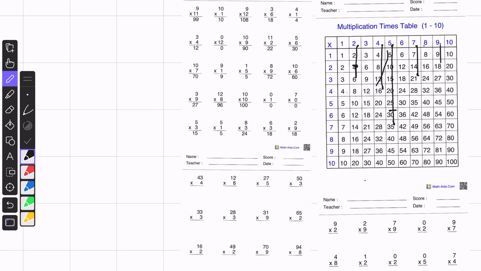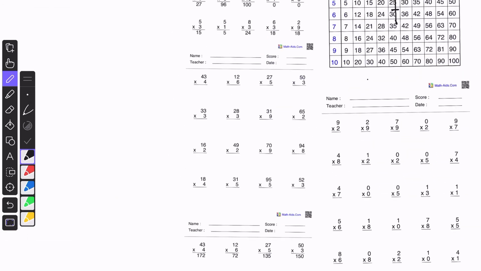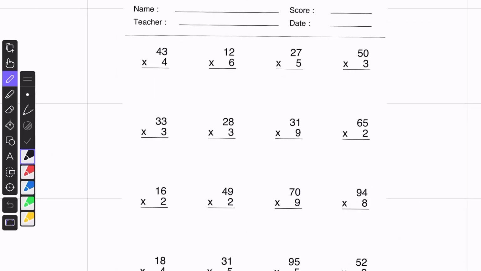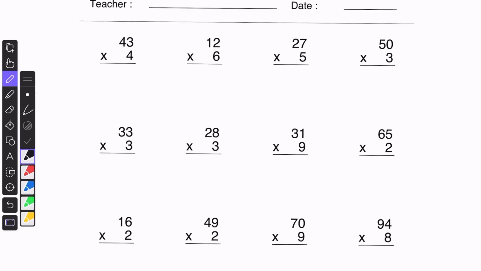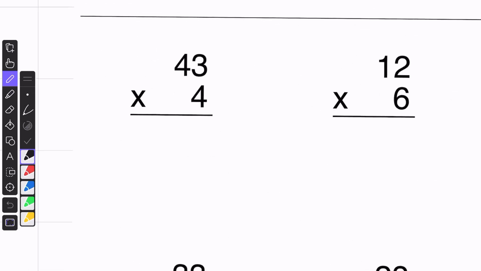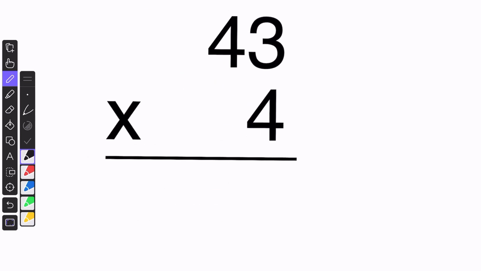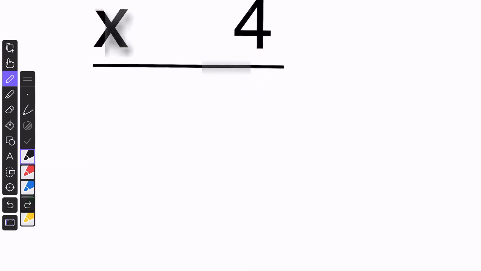Okay, so how do we do double-digit multiplication? I'm going to take away the multiplication table right now. If we've memorized all of our multiplication tables, double-digit multiplication shouldn't be too bad. So we have a double digit and a single digit. Basically, we focus on the first column first, and then we move outward. It's kind of complicated to explain at first.